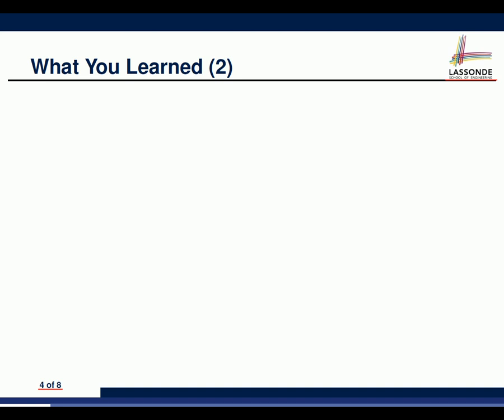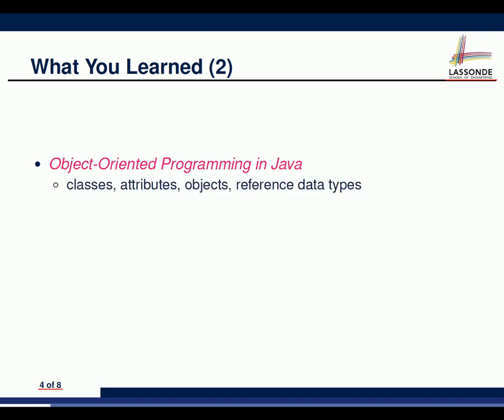Okay, the second part is about object-oriented programming. I would say that's really the critical part, which will combine procedural programming with the extra complication about objects. Okay, classes, attributes, objects, reference data types, right? There are two data types in Java, primitive type versus reference data type. And also we talk about three different kinds of methods. You can have constructors, you got accessors, you got mutators, and also you have some helper methods.